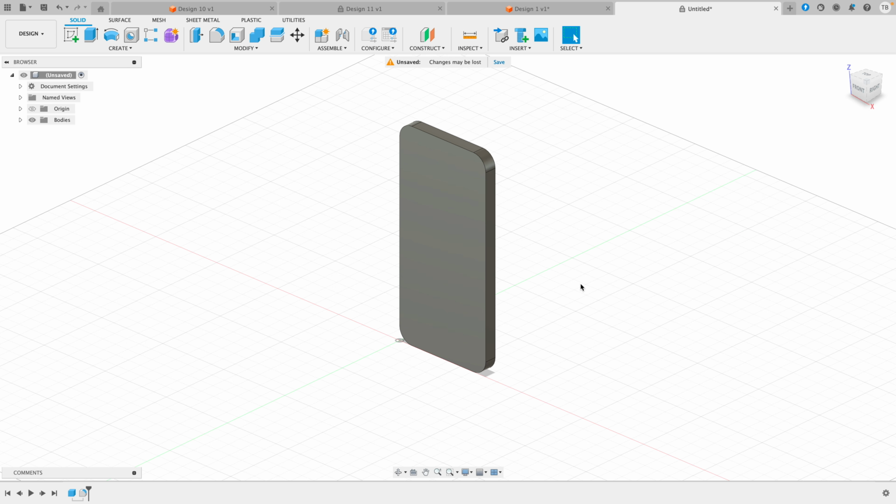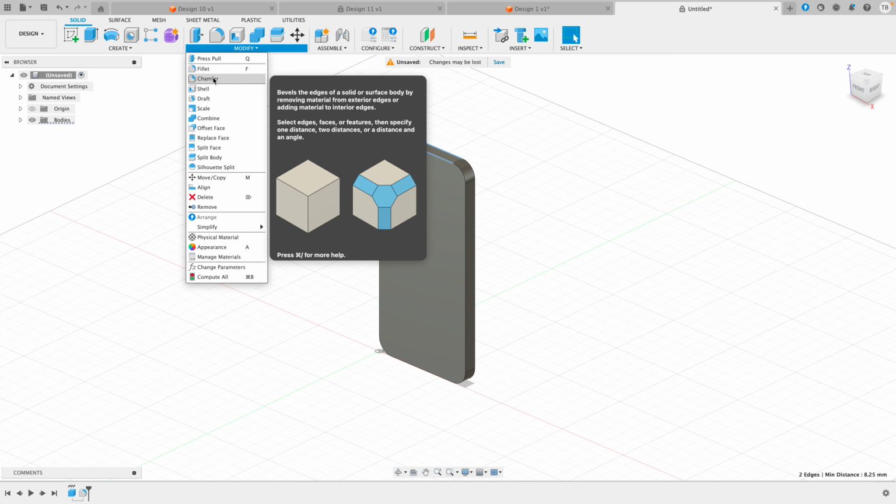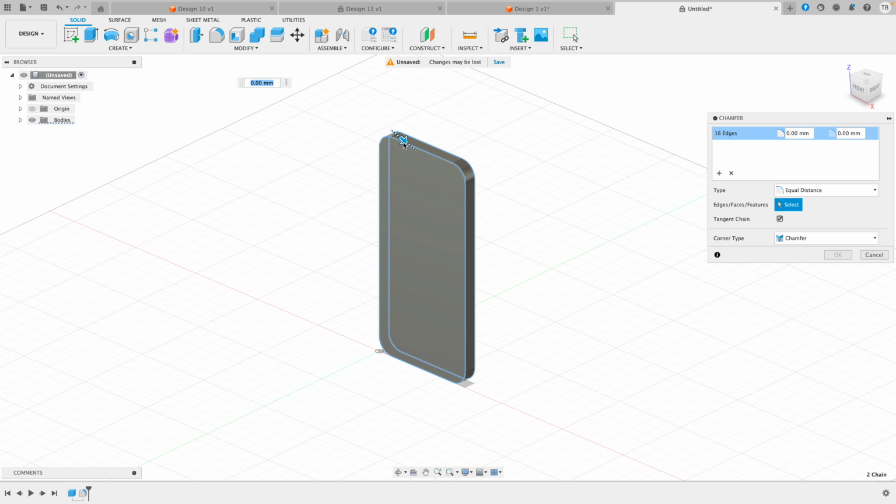and go ahead and click OK. Now, another tool similar to a fillet is the chamfer tool. So if we select on this edge here and this edge here, and if we add a chamfer, this is pretty cool. What it does is it automatically will chamfer the entire loop right here. So I'll go to modify. And if you go to chamfer, you'll see it's right next to the fillet tool because they're very similar. Go to chamfer, and now you'll see it automatically selects the entire, it's called the tangent chain here. You could turn it off or on if you want as well. But it automatically selects the entire tangent chain, basically the whole loop of edges. And we could set the chamfer amount. In this case, let's just do 1.